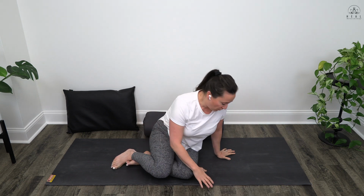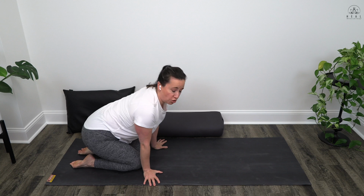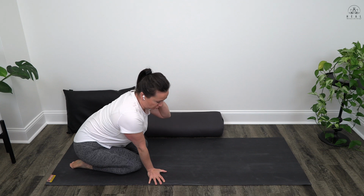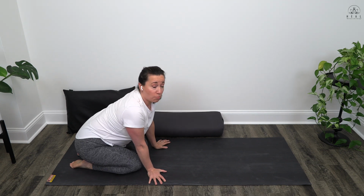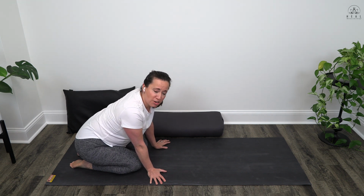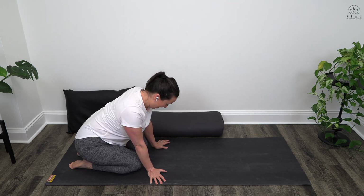Okay, so the first technique that we're going to work on is called a half somersault. Now, the really cool thing about the half somersault is it was actually designed by the University of Colorado in Denver with a practitioner who woke up one morning, actually in the middle of the night, with severe dizziness and the onset of BPPV. She knew the anatomy. She knew how the semicircular canals worked. And so all she had to figure out is, how can I fix this myself right now? So it's an excellent self-management technique when and if you ever have that dizziness.